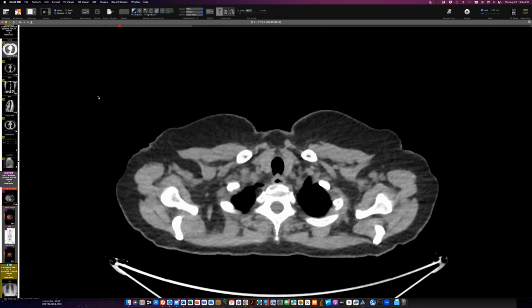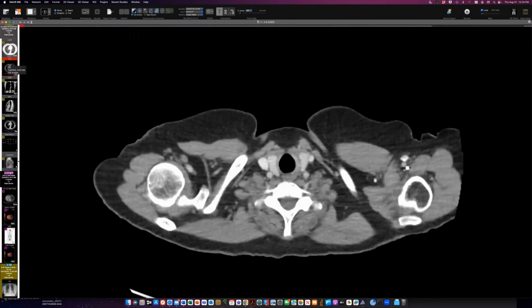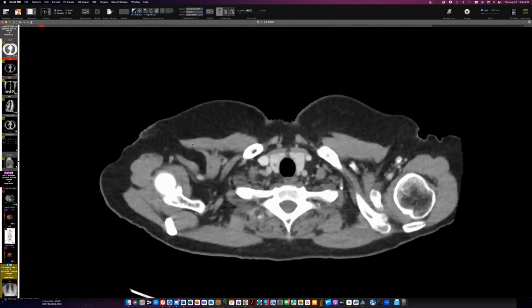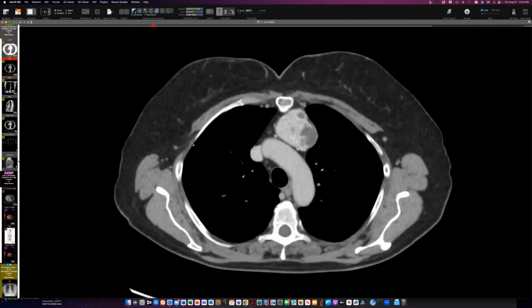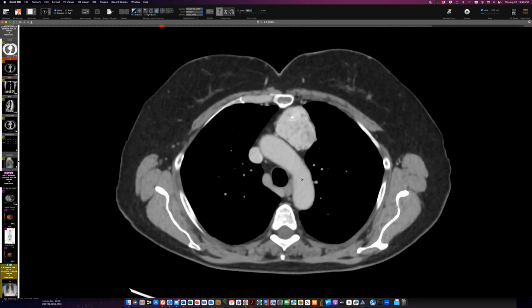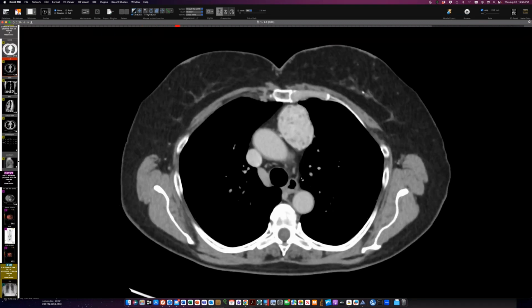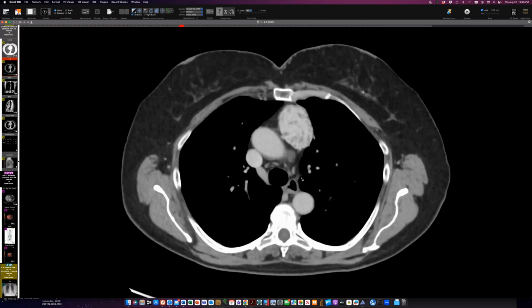So eventually this person had a contrast study for follow-up, and the thing enhances like crazy. Then I noticed that there are some fat vessels nearby that seem to be going into this thing. How about a paraganglioma?